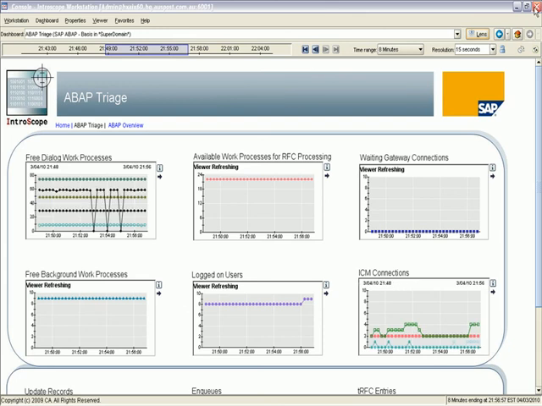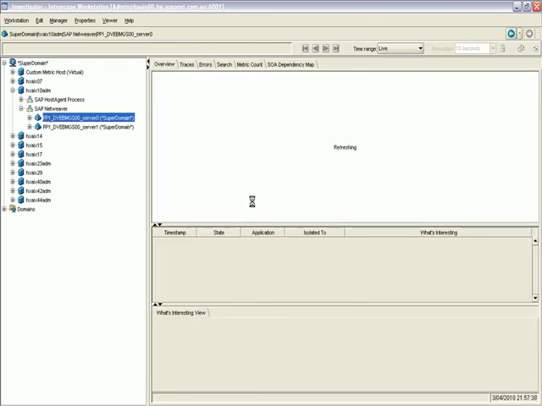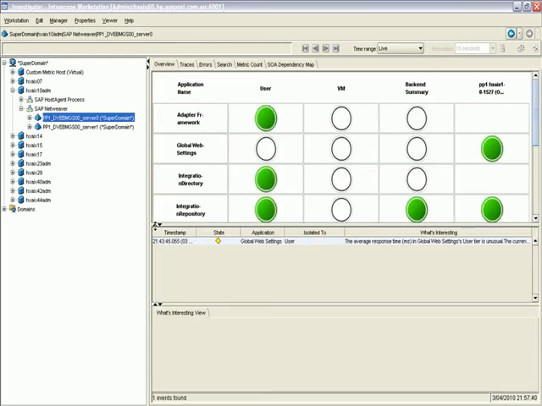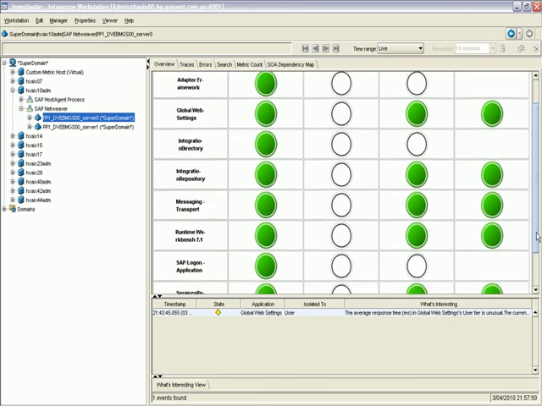And now I want to drill down and I want to show the investigator. So I want to find some specific metrics. So I'm going into my PI system here. So I'll start at the traffic light view. So this gives me an overview of what might be bad if I've got an error on my hands. So I've got an amber light here, so I might go after that guy.